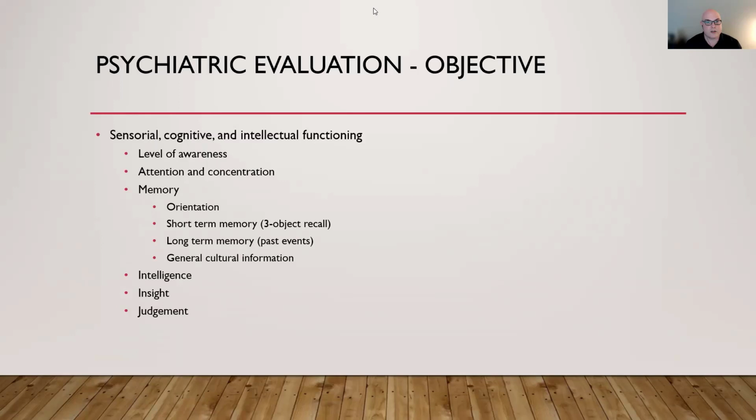Intelligence, generally, there's formal ways of being able to assess this. You can ask them some simple mathematic questions. If they can add 2-digit numbers, that's been associated with an IQ of at least 80. So you can get just a very general intelligence assessment pretty much by your conversation. Same thing with insight and judgment. If they can tell you why they're there, if they really think something's going on, you can kind of assess their behavior. If they tell you about dangerous things they've done, but they indicate that they weren't dangerous, that kind of shows issues with judgment. So a lot of these, it's subjective in the objective section. I know how frustrating that can be for learning the psychiatric assessment, but you're making a judgment call and you're just trying to be as objective as possible about things that the patient is telling you.